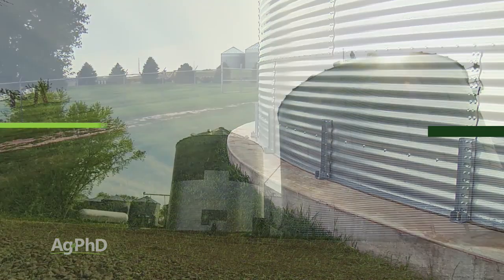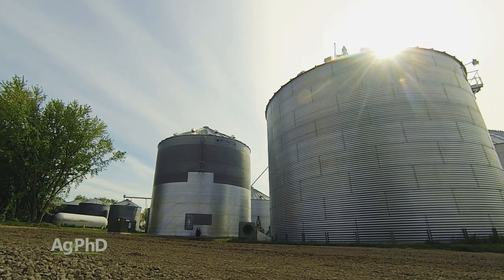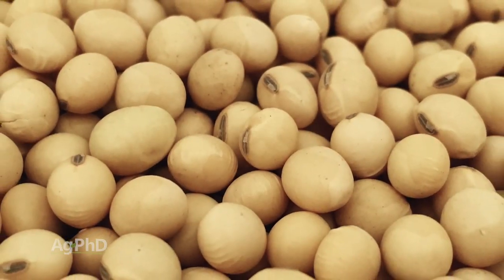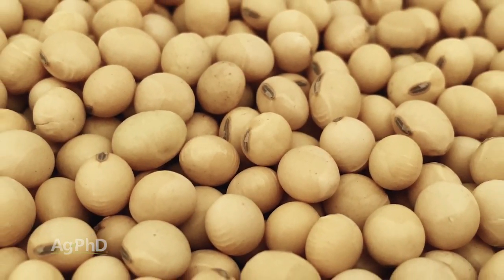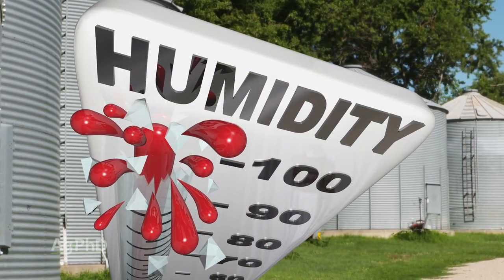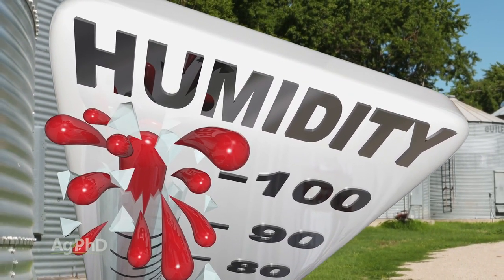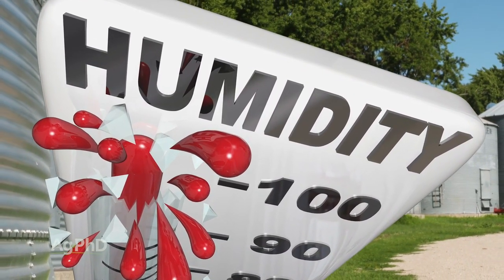What happens as humidity levels rise in the spring and summer is that the equilibrium moisture content between grain and the outside air no longer exists. When humidity levels are around 70% and soybean moisture is down to 13%, it generally won't see any problems. As humidity exceeds 70% and runs up to 90% or even more, the soybeans just can't absorb the extra humidity, leading to the surface of the soybeans becoming wet and ultimately spoiling.